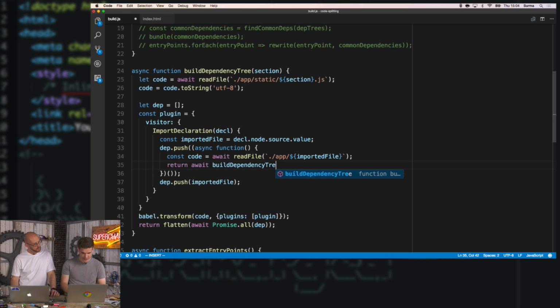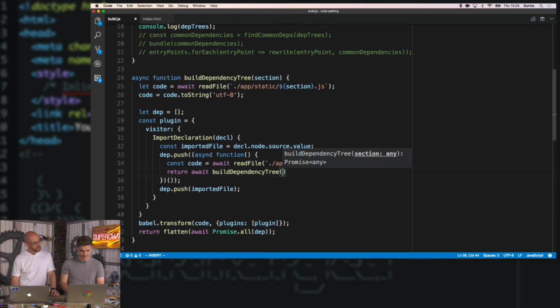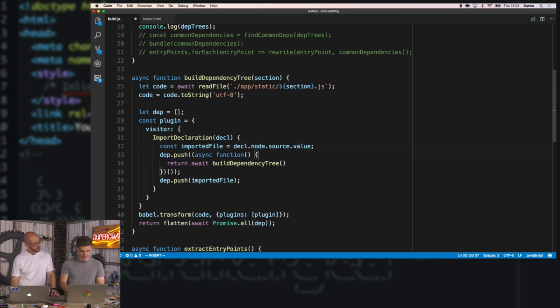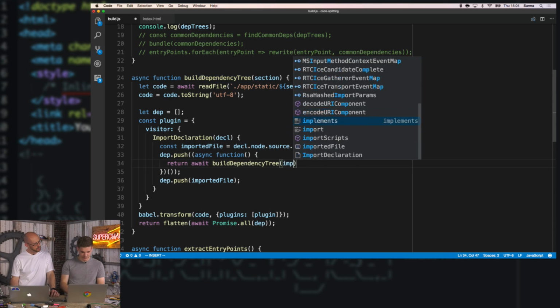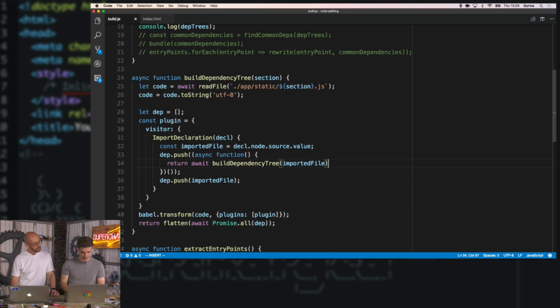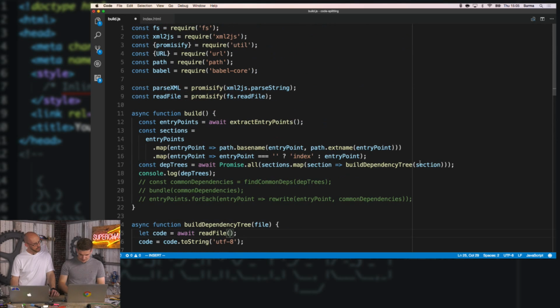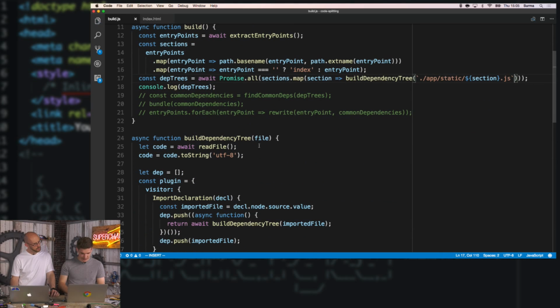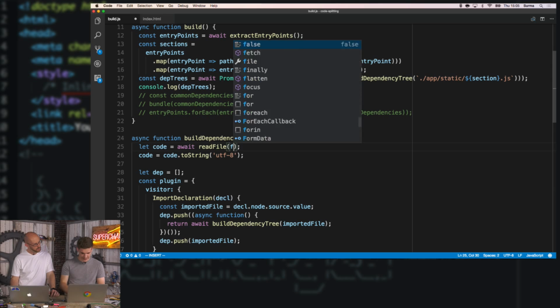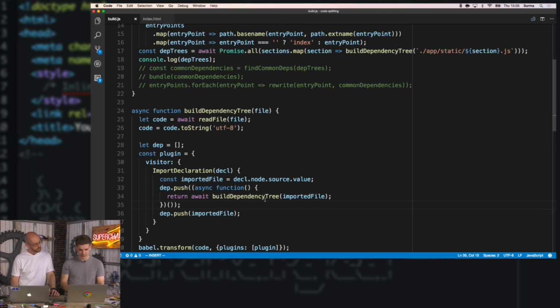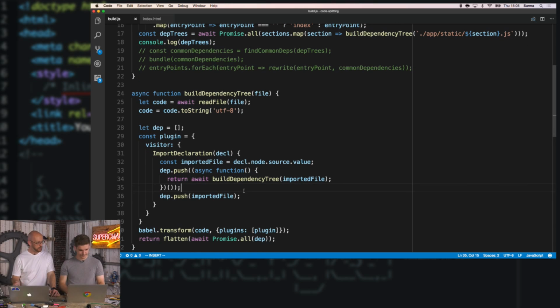Dependency tree. Now this makes much more sense, doesn't it? No. No? No. What are you doing? So do you not need to pass that something? Yeah. What we're going to do is pass the imported file, but we need to turn this into a file. Oh, so you need to call that with the initial. So we're going to put this here instead. This is a file. We're going to read that file. Now we have a function that returns all dependencies of a file, and then recursively goes down and finds the next one.